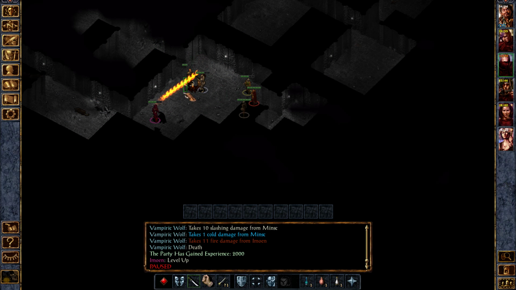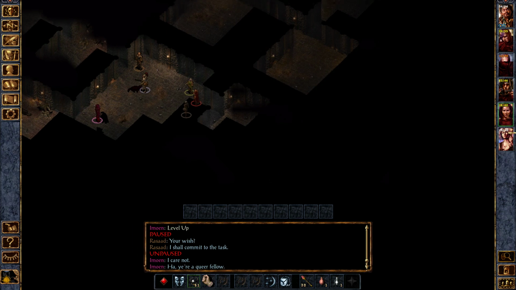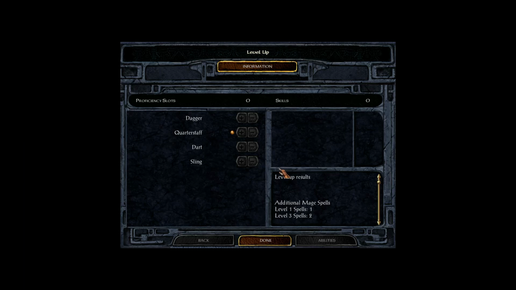Alright, 2,000 experience, that's crazy. Alright, we got 2 levels up. We got Nira and Imoen. Let's see. You're gonna get that level 3 spell. I just know it. Level 3 spell 2. Oh my god.